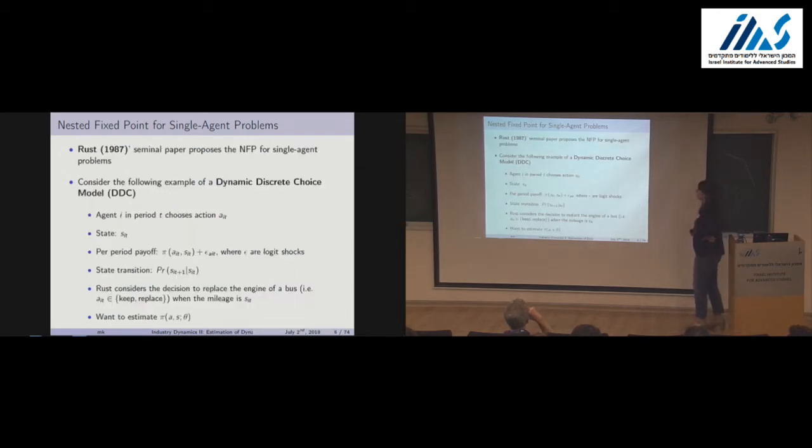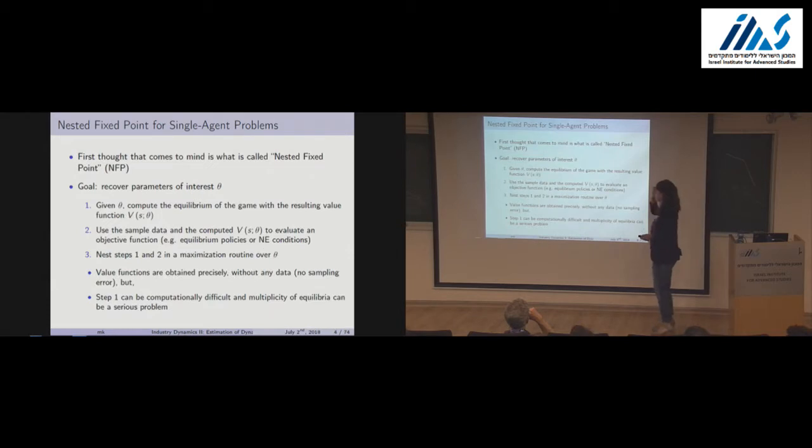Okay? So I want to start by actually talking about a nested fixed point estimator, because if you didn't have a game and you had a single agent problem, and we'll see some applications that are single agent because the markets are going to be almost perfectly competitive, this is how you would go about estimating the model. Because if you have a single agent problem, it is neither computationally difficult, usually, nor do you have the multiplicity problem, because you're going to have a contraction map here, and then boom, you're done. It's a very straightforward estimator.